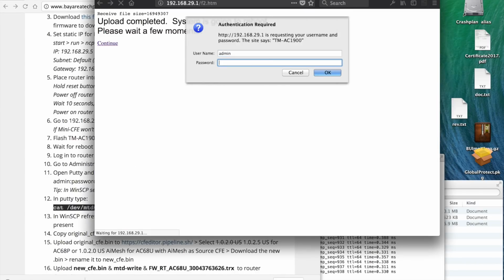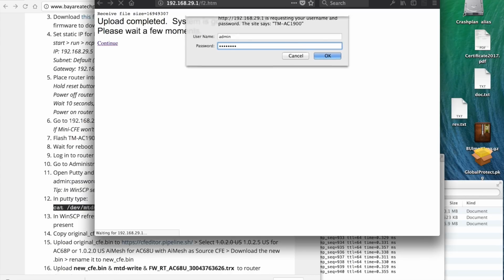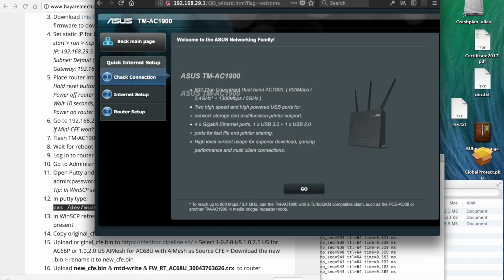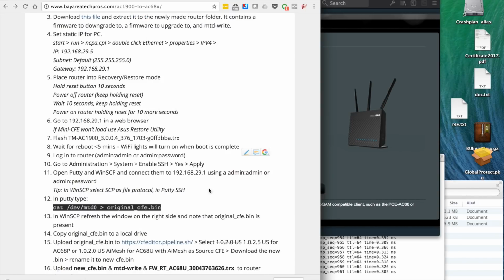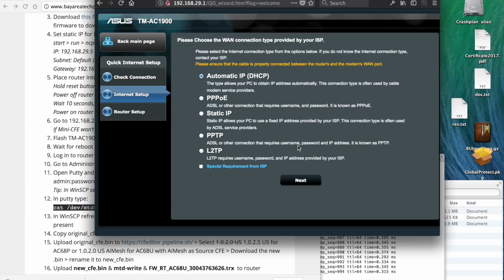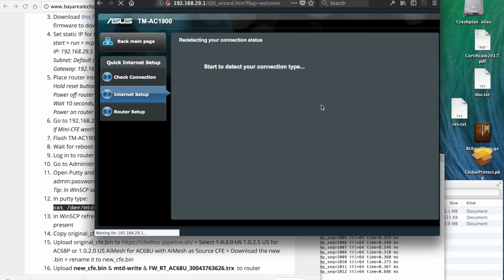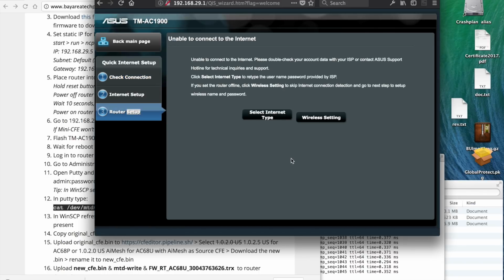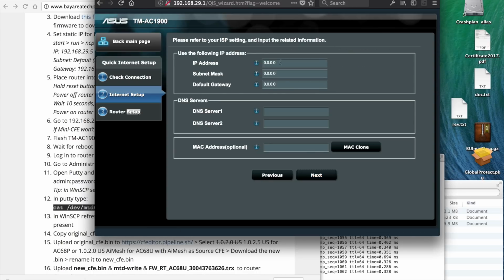So now I'm going to log in. I believe it's admin. It's either admin or admin password. I'm looking at step 11. Okay. So, I'm sorry, step 10 is where we go to enable under.